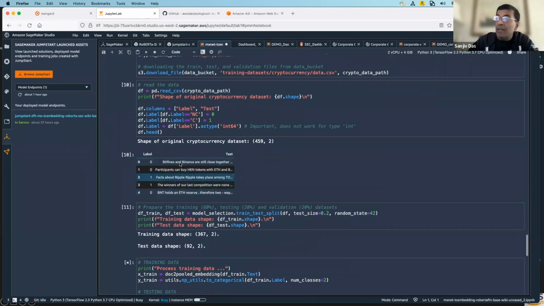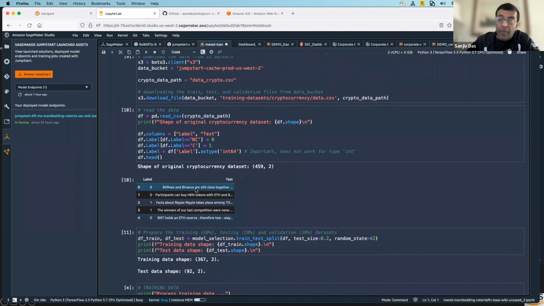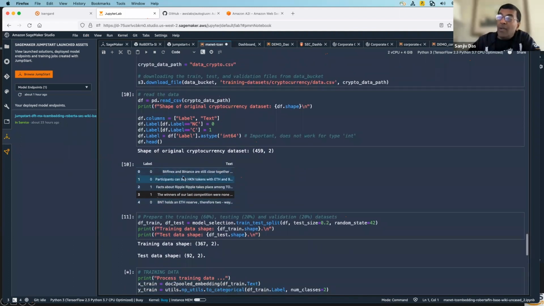He has articles from cryptocurrency news, and he was actually looking at how this news affects cryptocurrency trades. He got sentences that had two tickers in them. Sometimes the sentence was a competitive statement about the two tickers, like Ripple is going to do better than Ether or something like that. And sometimes it was non-competitive. So the label here, 1 is if the sentence is competitive about the two tickers in the sentence, 0 is if it's non-competitive. And he had something like 26,000 of these articles.